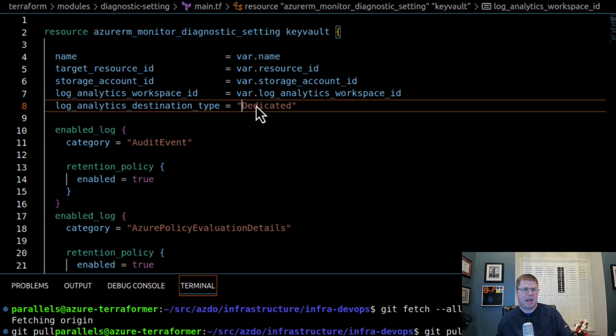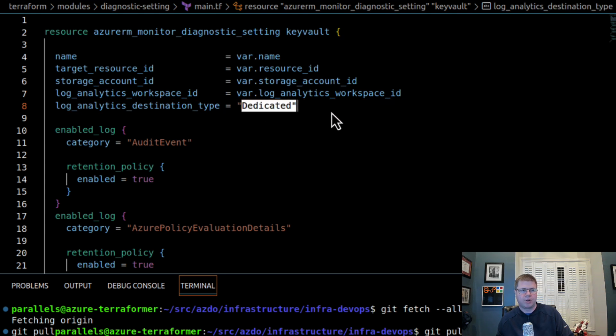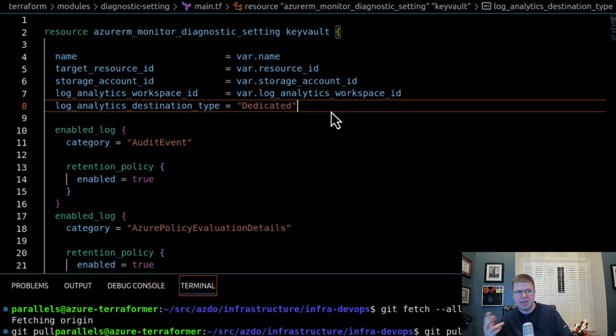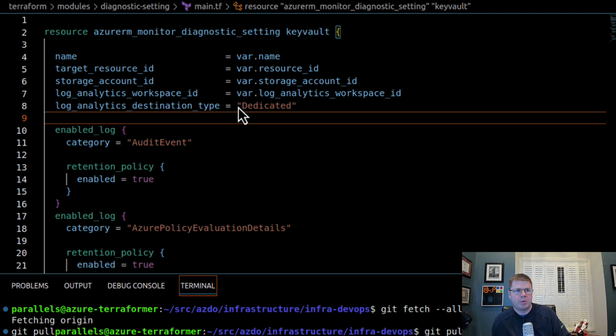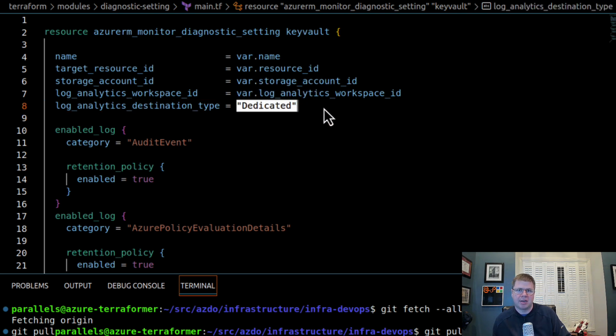Now, dedicated, I'm going to leave hard-coded here. This is the opinionated nature of this module. It's okay to hard-code certain things in modules. When we say a module should be opinionated, that means that module can have certain design patterns or implementation details built into it that are unchangeable by an input variable.